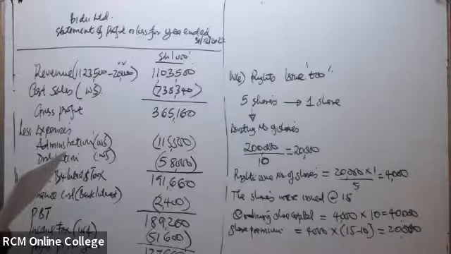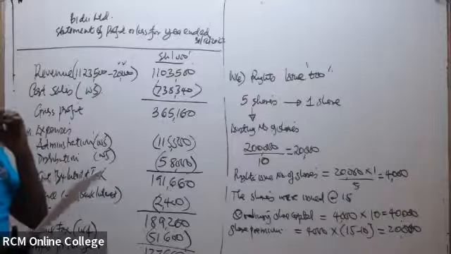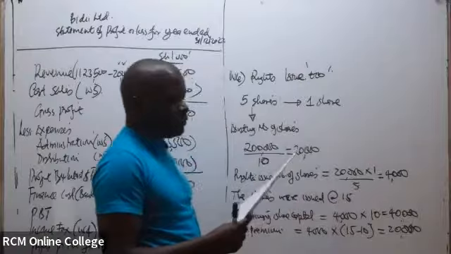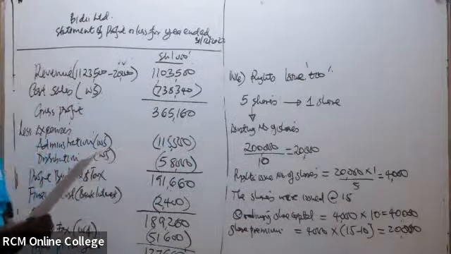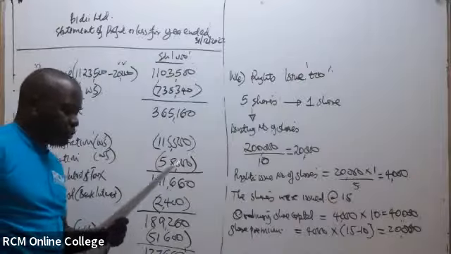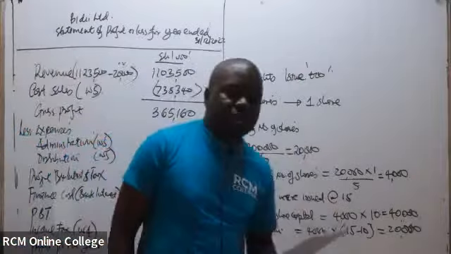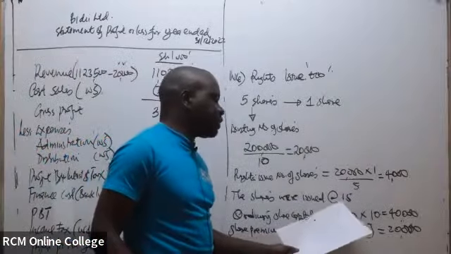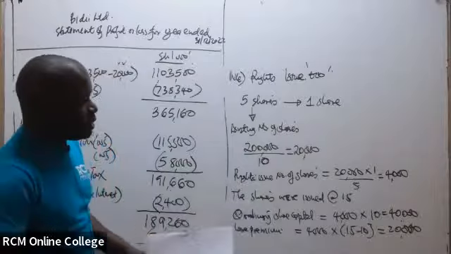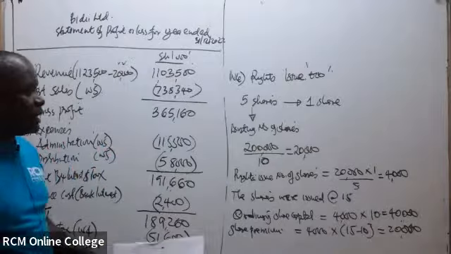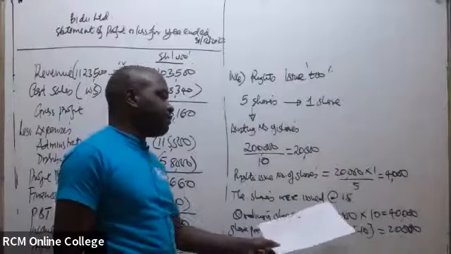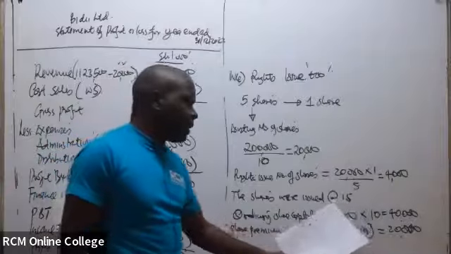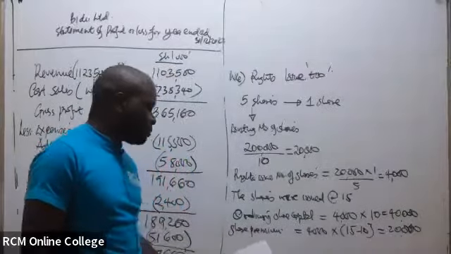So the shares were sold at an exercise price of how much? 15 shillings. So they exercised the rights issue at 15 shillings. Of course, the price on the trading day was supposed to be 20 per share, but the rights were exercised at 15. The shareholders gave 15 shillings, not the 20, which was the prevailing market price for these shares. But they paid 15 shillings, which was 5 shillings beyond the par value. So the 5 extra shillings becomes the share premium.